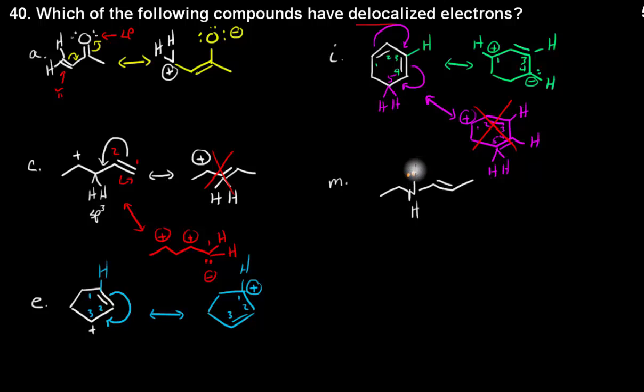Okay, so it turns out that nitrogen can actually utilize this lone pair and push them as if they were in a p orbital. Right now, technically, you would say that they were in an sp3 orbital, but it's close enough to a p to actually be able to overlap with the p orbital on carbon 1 and 2. If that doesn't make any sense, it's no big deal. Just remember that you can actually move this around. And if you can visualize the p orbitals, that's fantastic. It actually makes things a lot easier for you if you can visualize p orbitals. But if not, it's not going to keep you from doing the problem.